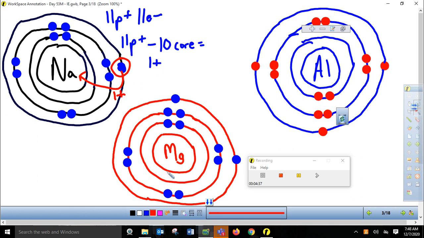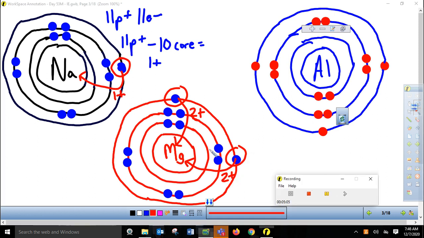It tells me that sodium is pulling on its outermost electron with a very weak +1 ENC. And if I do the same sort of math for magnesium, magnesium has 12 protons, 12 electrons, and it still has 10 inner electrons, right? It still has 1s2, 2s2, 2p6. So 12 positive charges, 10 of that gets shielded, blocked by those 10 inner electrons. So only 2 of that positive 12 charge are able to reach and pull in on those outer electrons. So magnesium is pulling on those outer electrons with a +2 ENC.